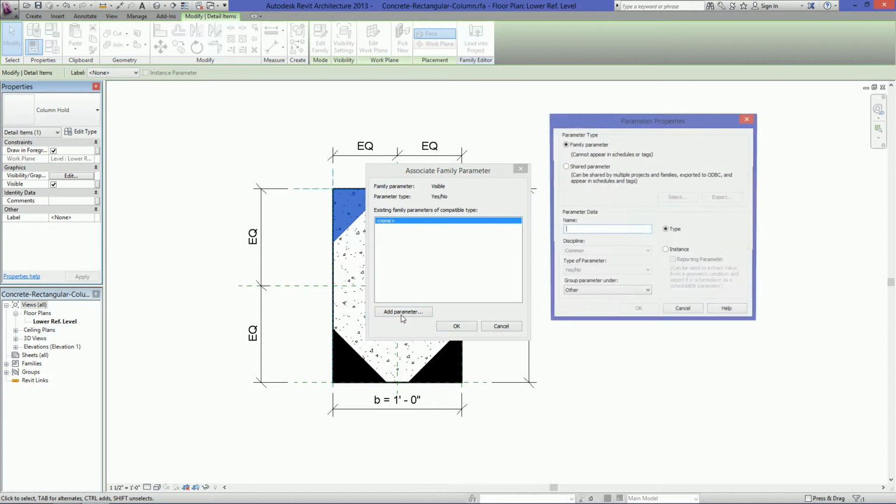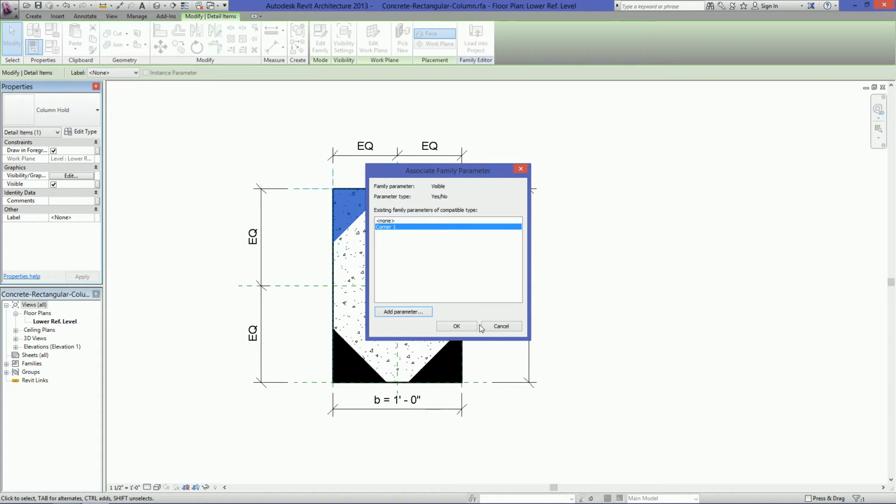Then add a parameter and just call it whatever you want, or whatever's going to help you distinguish that this is only for this triangle. So we can just call this corner 1. You want to make it an instance parameter because this truly is an instance where you might have the left triangle on and the next column over, it'll be a totally different story. So you want to have the most flexibility with this family.